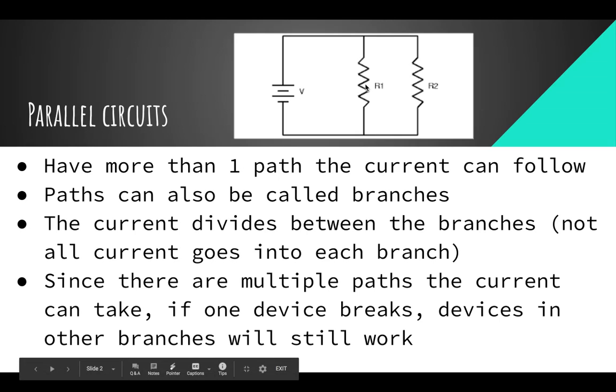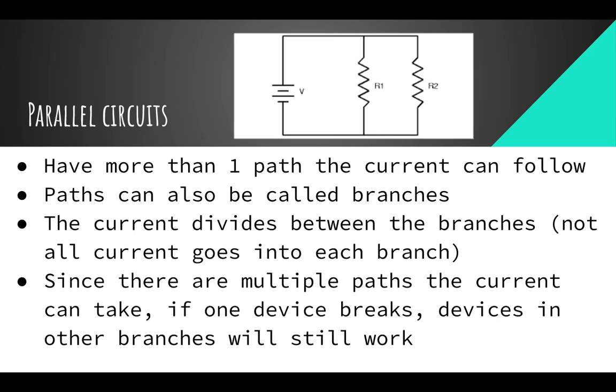work. Okay, so we said the other day with a series, thinking about Christmas lights, if one light goes out, all of the lights go out. In a parallel situation, that would not be the case. So you can think about your house. If one light bulb goes out in your house, do all the light bulbs go out? The answer is no, and that's because your house is wired in parallel. Each light bulb or each outlet or each device that you have, refrigerator, toaster, whatever, they're all on a different branch of a parallel circuit. These can have multiple branches, and if one breaks, the light bulb goes out, it's not going to affect the other ones.